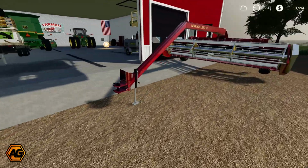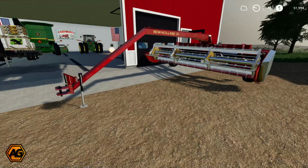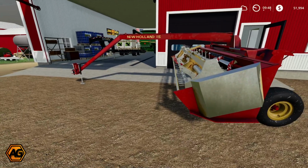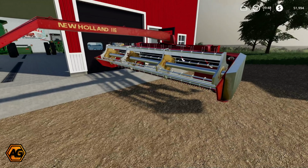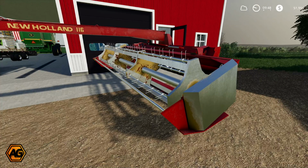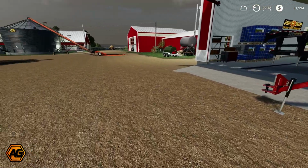So the other bit of news, I've actually had an offer to buy the old haybine. So Victor has offered us $12,000 to take this off our hands. So I thought that was a very generous offer. So I've accepted that. I've said to him I'll get it tidied up a little bit. We've given it a wash down and it's nice and clean, but the paint's a bit worn there, so I think we might put it in the shop and just give it a once over with the paint gun and just tidy it up there for him. But that was most generous. He got in touch with me and offered us that, so that's exciting.